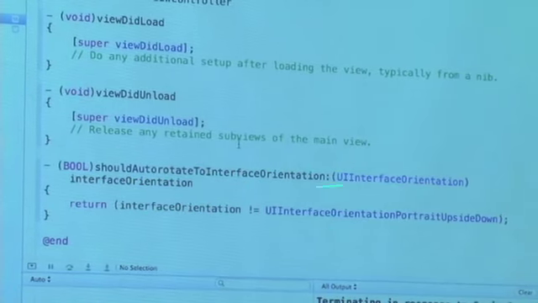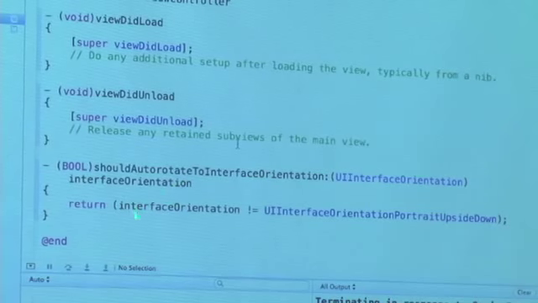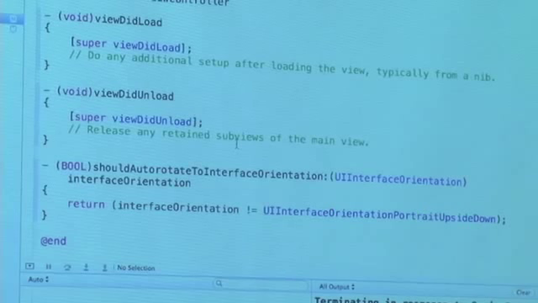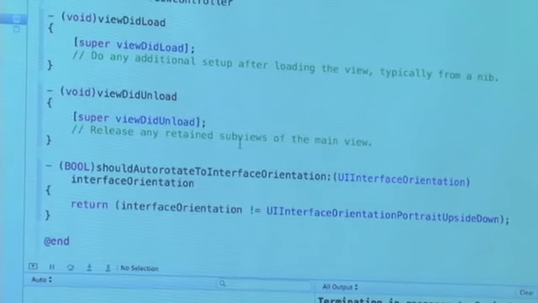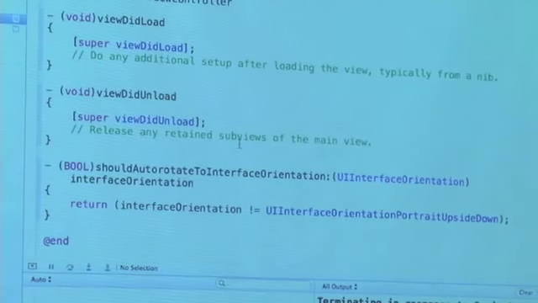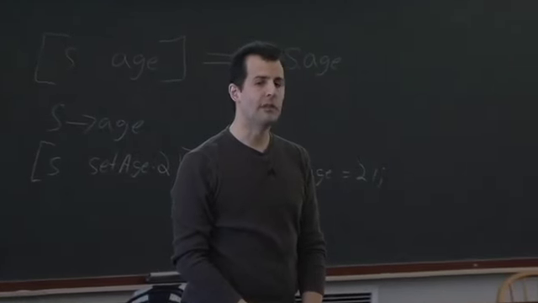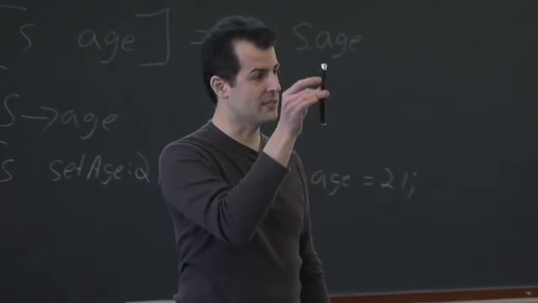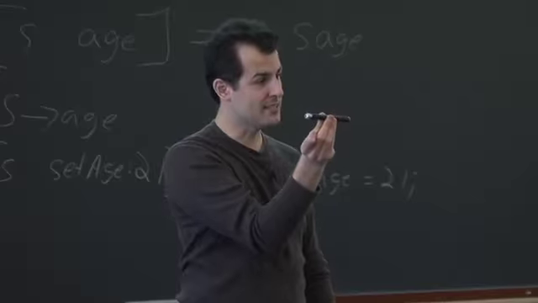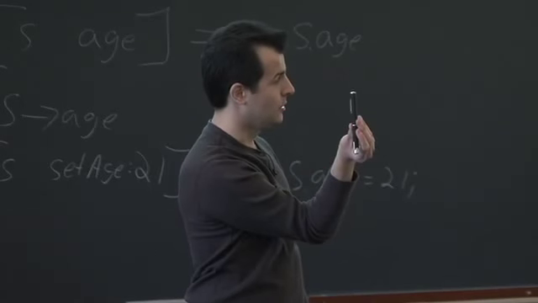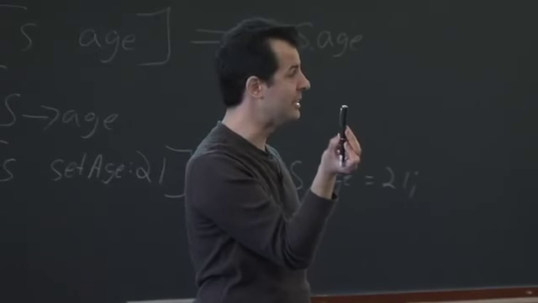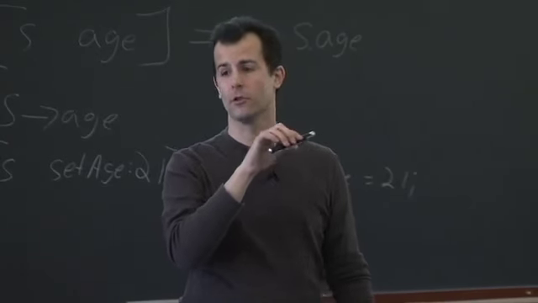It's a big font, so it's wrapping onto two lines, but it belongs over there. So if it's not equal to UIInterfaceOrientationPortraitUpsideDown, return true. So logically, return yes. So this one-liner is saying, let the app work like this, like this, like this, but not like this. So in other words, return no if the user has the thing upside down completely. But it's OK if they have it in any of the three other orientations.